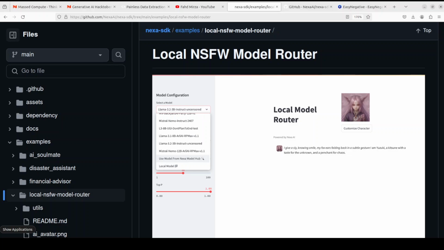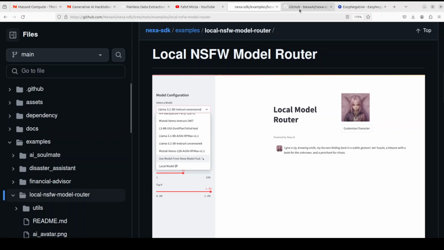It is a specialized tool which has been designed for efficient comparison and utilization of language models, especially which are optimized for role play or e-role play. If you are heavily into role playing scenarios, I think this could help you out in selecting the model, because this project provides a local privacy focused solution for users to interact with and evaluate various AI models in quantized format, of course, without relying on external servers or cloud based services.